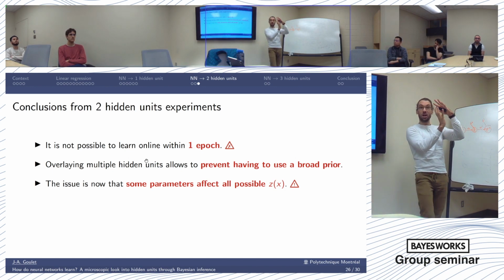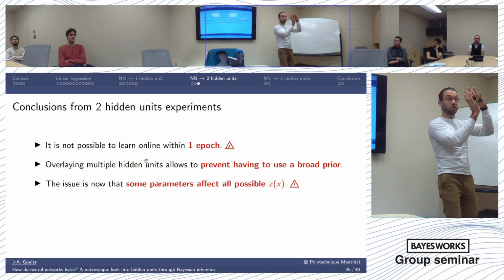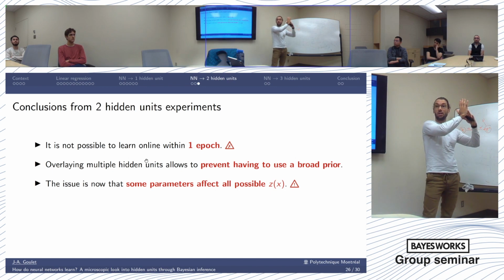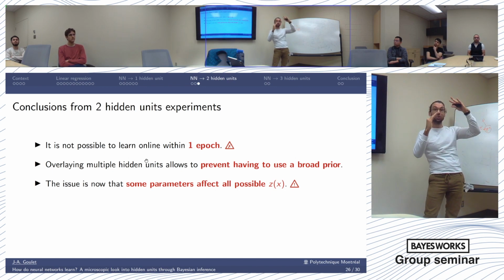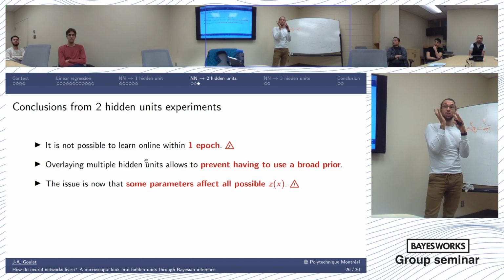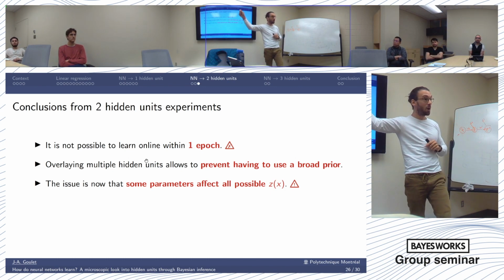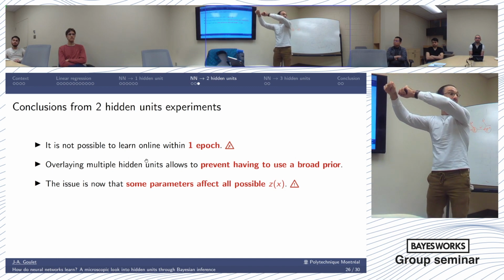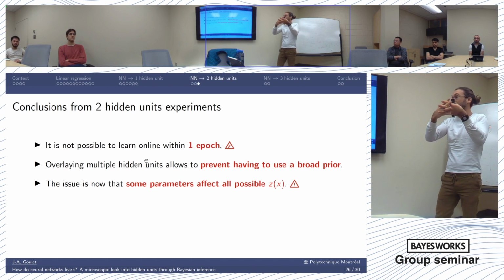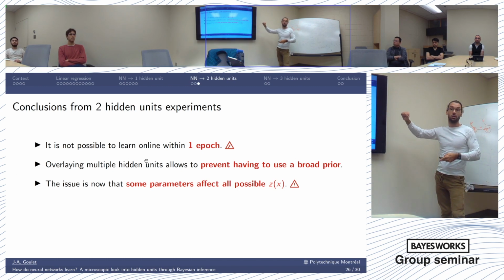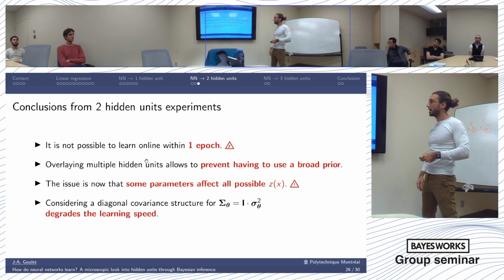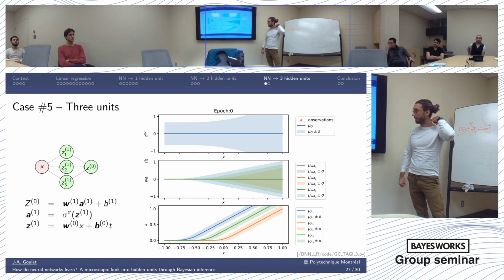Now if I modify the bias or the variance of one hidden unit, the whole domain of Z is modified, because we need interaction between all hidden units together to make the correct response. So it's not going to be possible to modify one part of the domain without affecting all the other parts, because they're all intertwined together if we do this. And this is what we have everywhere in neural nets. And again, as a side note, considering a diagonal covariance structure will degrade the learning.